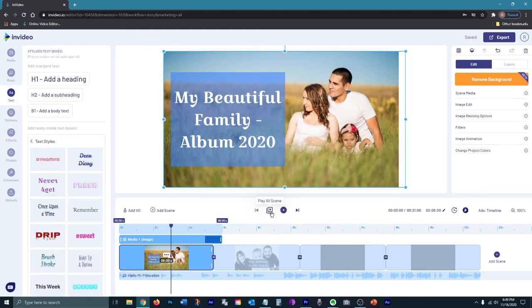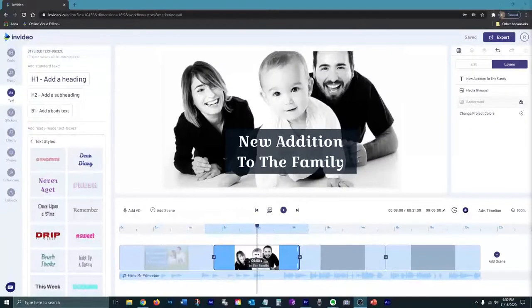And then that will also put the music in the background as well if you chose to do that. So usually I wait till I have a bunch of scenes already ready to go, and then I will play it all the way through. But other than that, if you just want to see what your scene looks like, you can play them each individually. Okay, so now that I have these two scenes completed, I'm going to go ahead and fill in the rest of the slides very quickly. That way we can get to the end and I can show you the finished product.